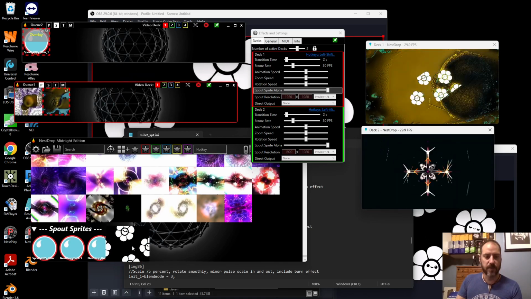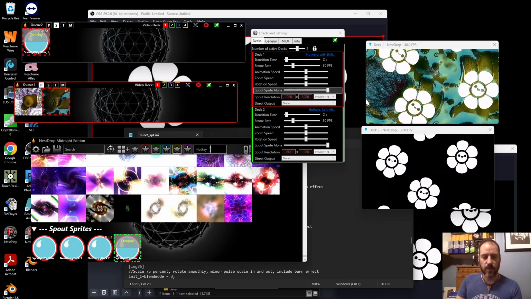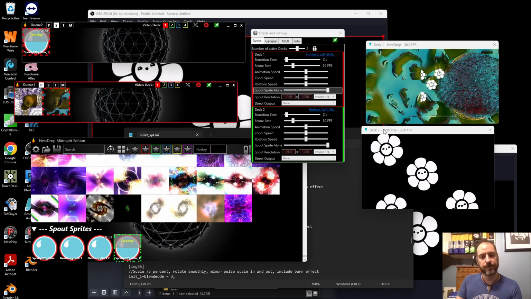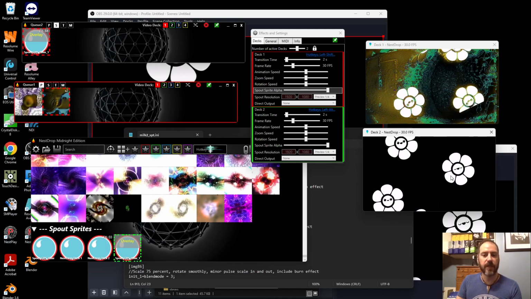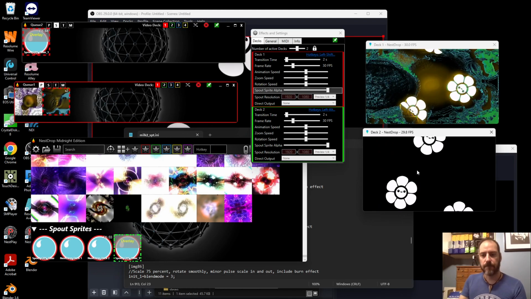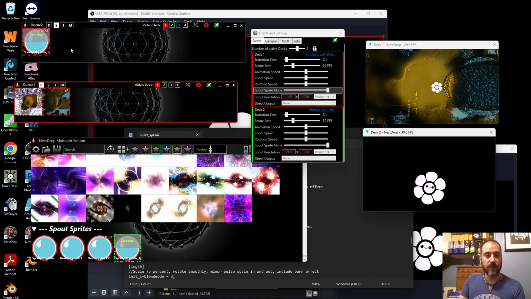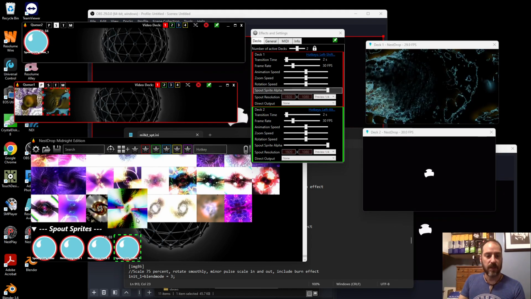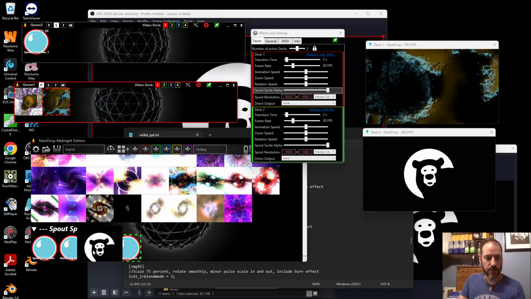So I have the Spout Sprite here. I right click with my mouse, and the right click sends it directly to deck number 2. So now it fully fills deck number 2 because they have the same size. Then for deck number 1, instead of using the sprite directly, I remove it, and I can use the image from deck 2 here.